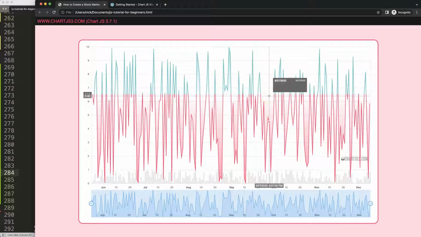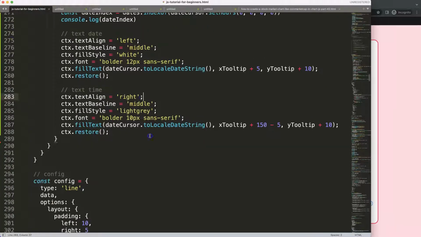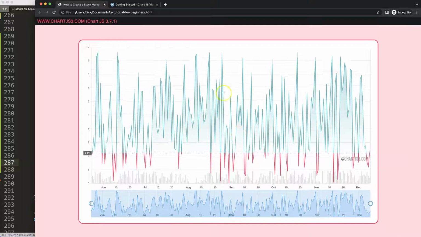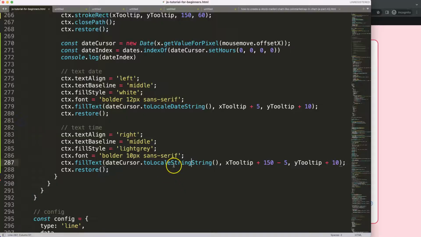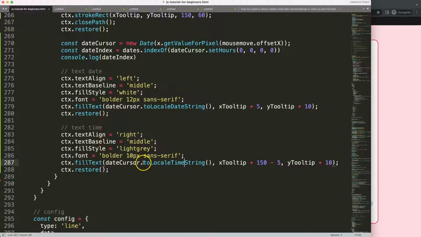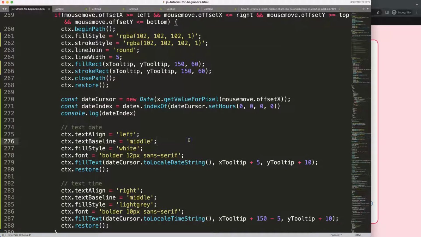Before I even continue on, I forgot to adjust the time. So what we're going to do now is the time. Let's put in the time here. How do you do the time? You might say this, and then you say toTimeString. Sadly enough, this will not work. If I do it like that, save, refresh, or sorry, that's not string, but it's the time string. Save, refresh. So if I do this, you can see here, for some reason, it will always stay solid on a fixed 12:00, or 12 noon or midnight. So I cannot do this. Why? I don't know. This is the only one that is kind of tricky.